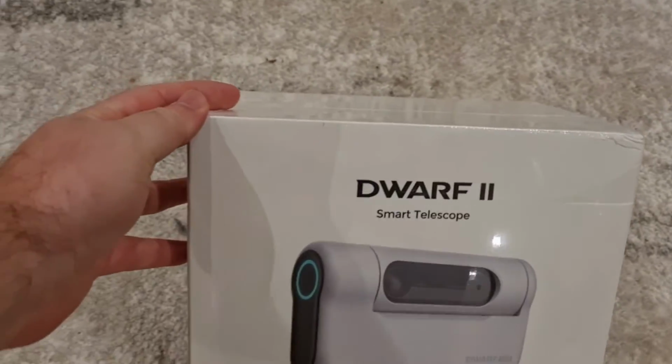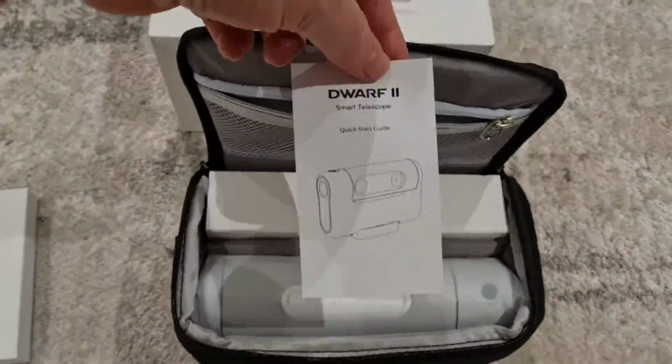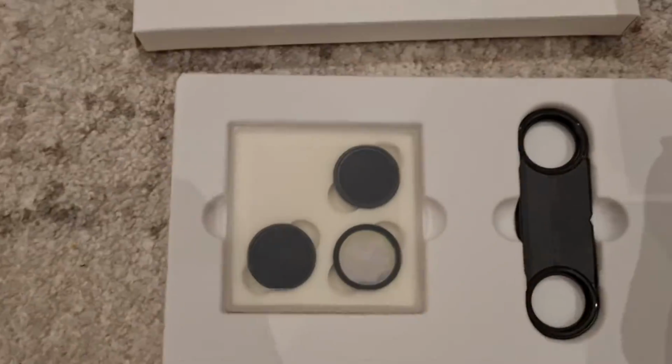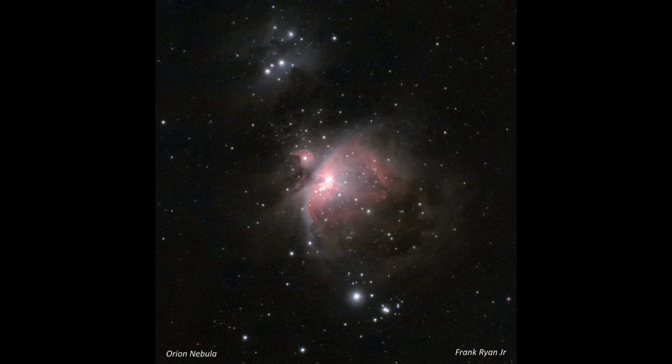The good folks at Dwarf Lab sent me the D2 to check out. I won't bore you with the tutorial stuff because, let's be honest, there are more of those videos on YouTube than stars in the sky, but some shine brilliantly and I'll point you to these as we roll along. What I really want to talk about is who exactly this telescope is for. Is it a good choice for you if you're a beginner and want to get into astrophotography?